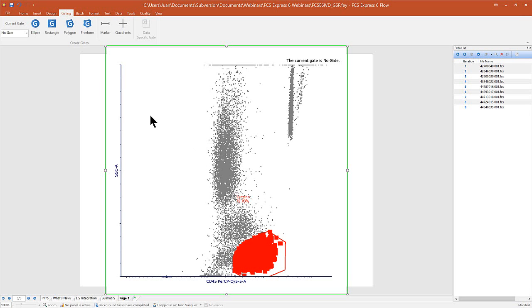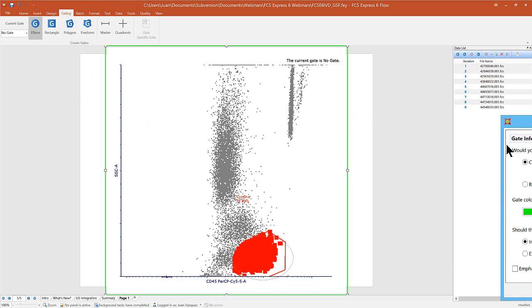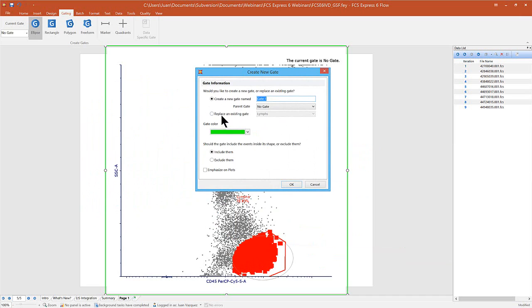But here in FCS Express, if we need to recreate a gate or replace it with a new gate, I can simply select my Replace an Existing Gate option here in my Create New Gate window. By selecting that radial, I can choose the gate that I want to replace from the drop-down menu.